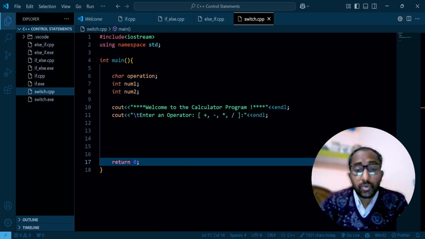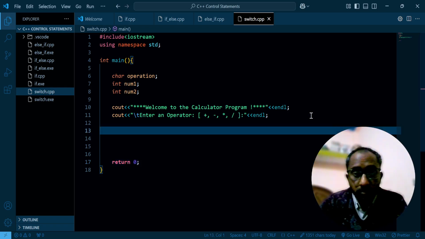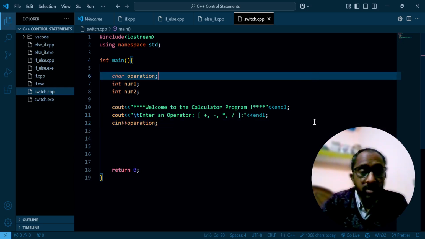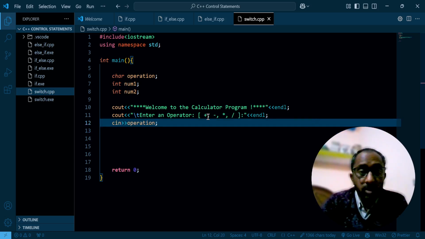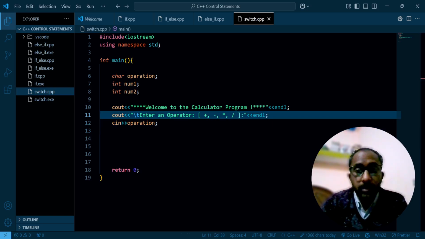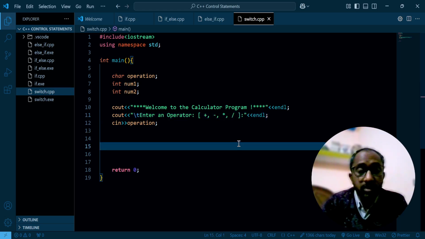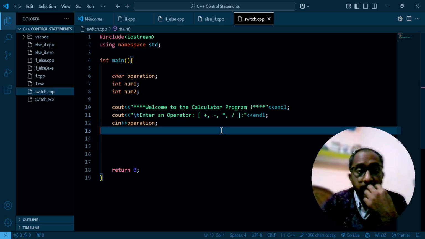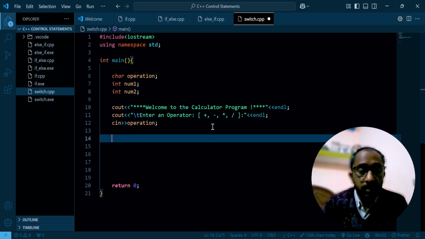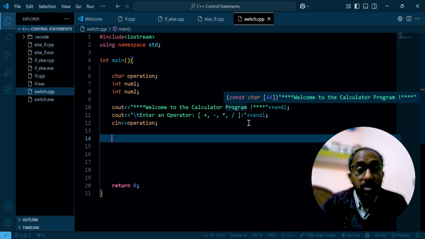Then we have to take input from the users: cin operations. It means which operator you are going to use: plus, minus, multiplication, or division. First you need to take input from the user.